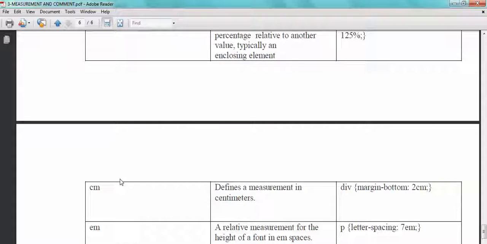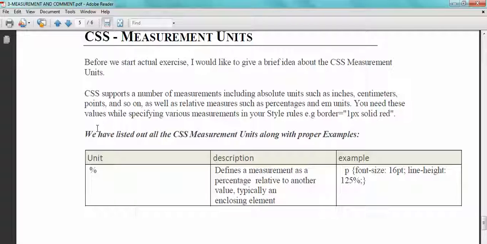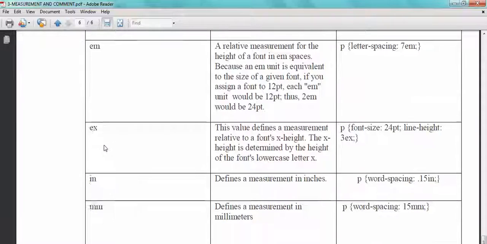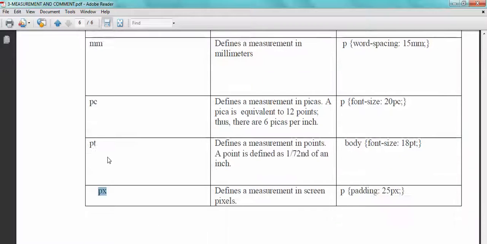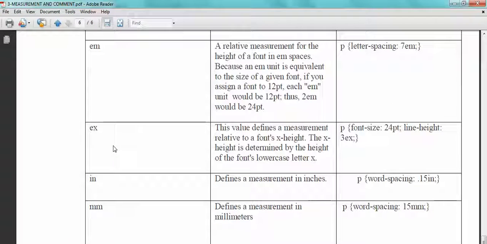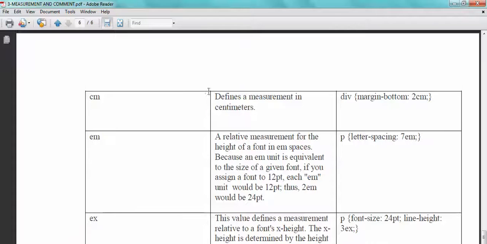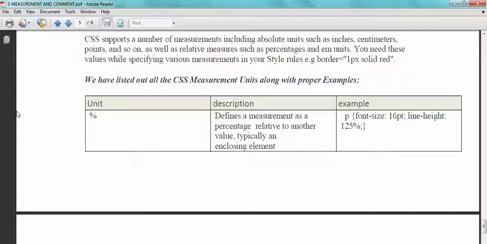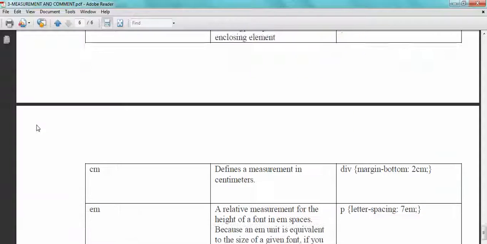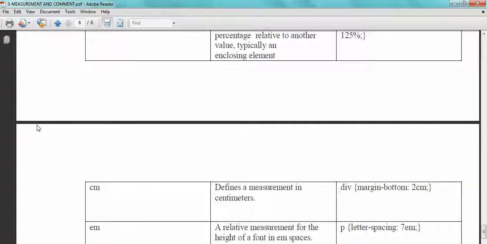But in your measurements in CSS, you can use either of these units. You can use picas, or points, or pixels, but the most generally used one is inches. They make use of inches, centimeters, millimeters, and so on. So whenever you want to write any CSS code that deals with measurements, the best thing is for you to know the kind of units of measurement you want to use. So thank you so much.